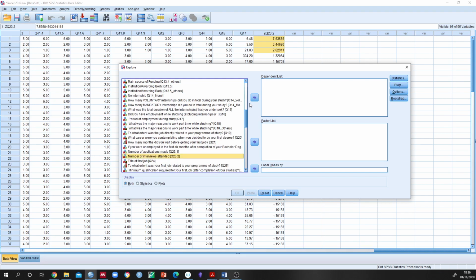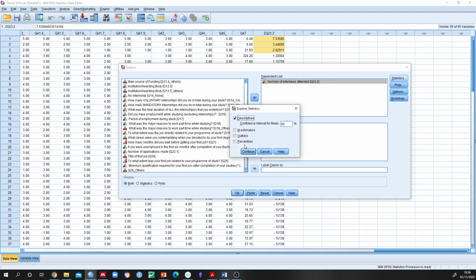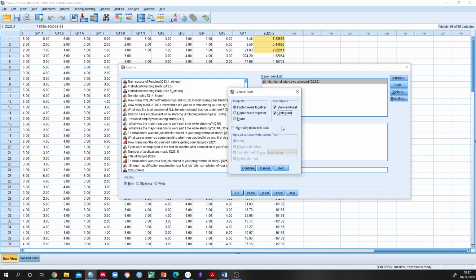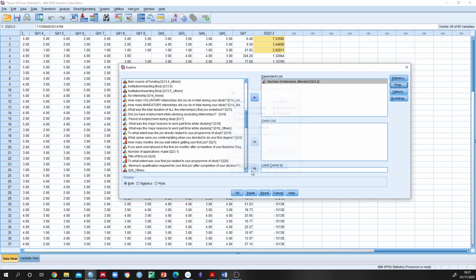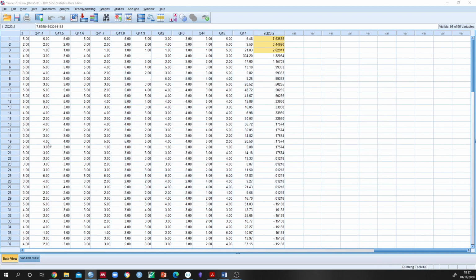Here we are, and we select it, and then we go on statistics and select percentiles and outliers, and we also want to select histogram. That gives us a good visual representation of what's happening, and then we click on OK.